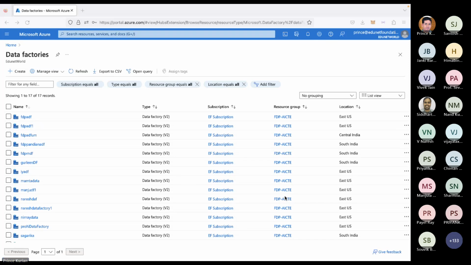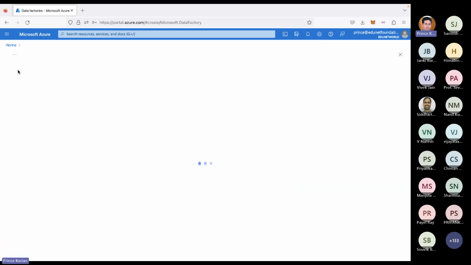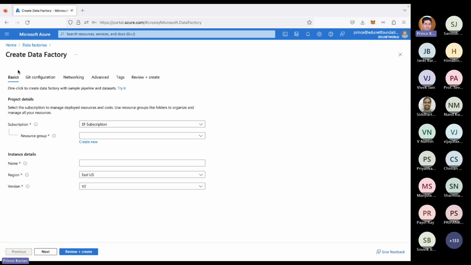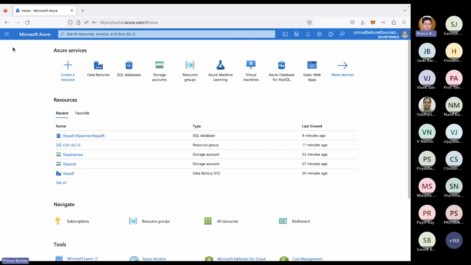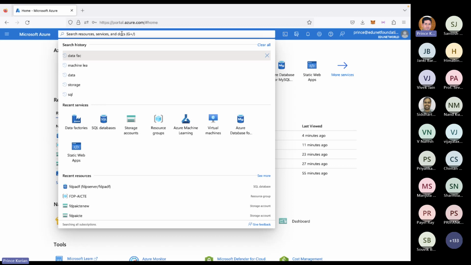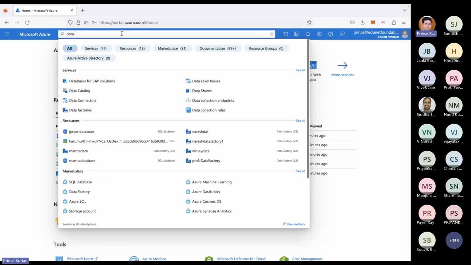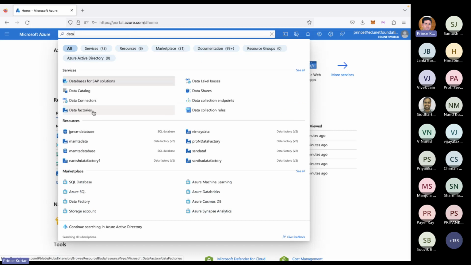I am going to create a new data factory. If you already have one, you can definitely use it. Those who have not created the data factory, log into the Azure portal and search for data factories.